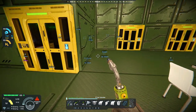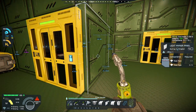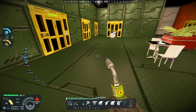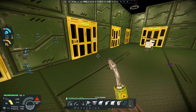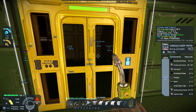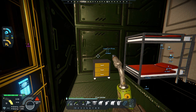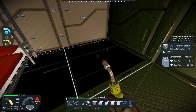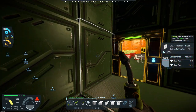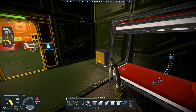I can't put anything against these walls just because of the direction or the block that it's taking up. So that's why these are sitting out a little bit farther away, or there's nothing against these walls. All of these doors, I went with the tinted doors. If we open these up, on the inside, I've got a bunk and a cabinet, but I just can't put anything else in there just because of the way the voxels are facing. So pretty much would like to have been able to put more stuff in, but just can't.